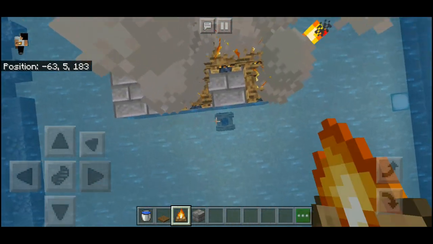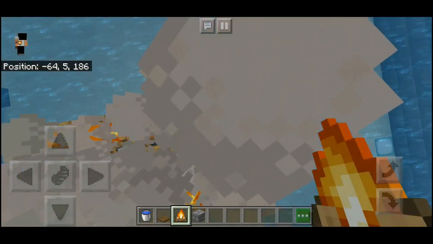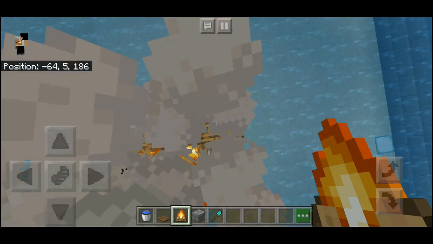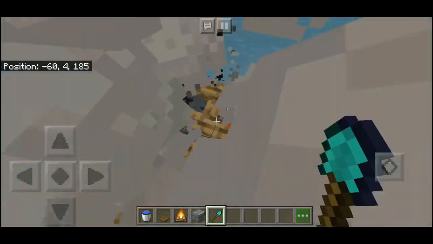And I hope the seals can actually jump on this. Now we need a shovel. There we go. And let's put this out. There was a weird lag spike, probably because of all the smoke.